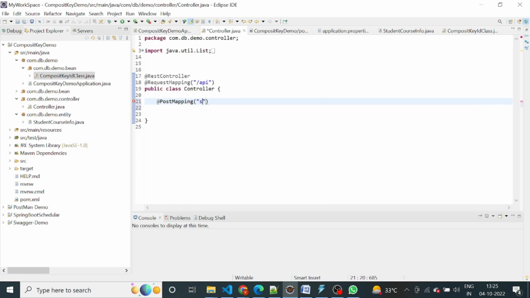URL is save. Define the method. Our return type is response entity. And our method name is add student course.